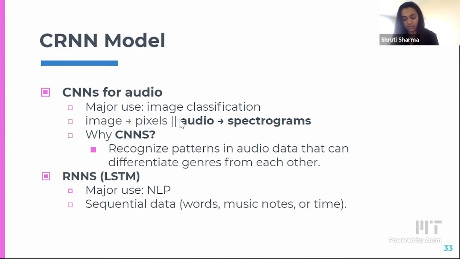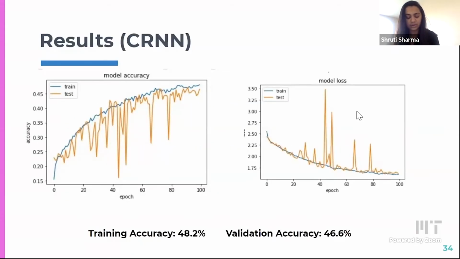Because our input data is sequential, as we have music notes over time, the input data was fed to an LSTM after going through 3 one-dimensional convolution layers so that both long and short structures among music genres could be identified. An LSTM was used because it can remember earlier sequences better than a basic RNN. After 100 iterations of training, our model produced a training accuracy of 48.2% and a validation accuracy of 46.6%. There are various reasons for this model's performance.